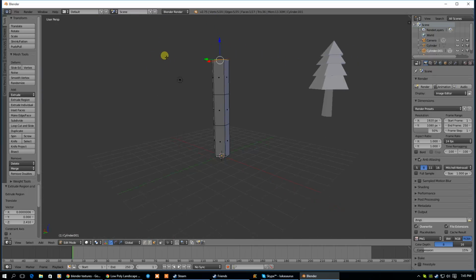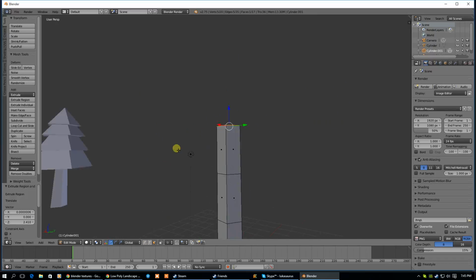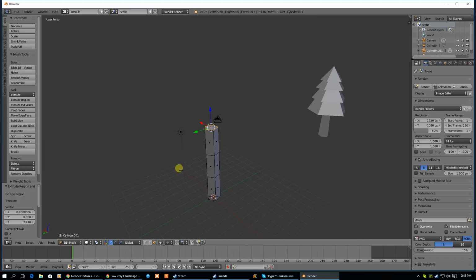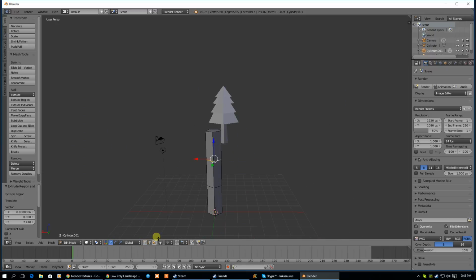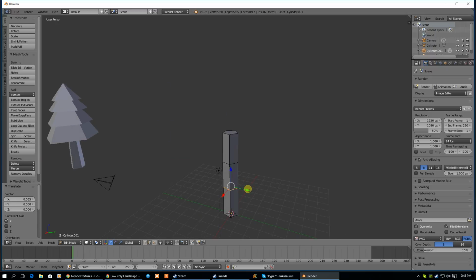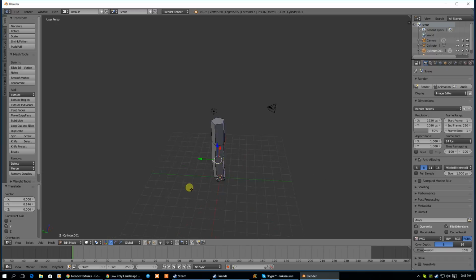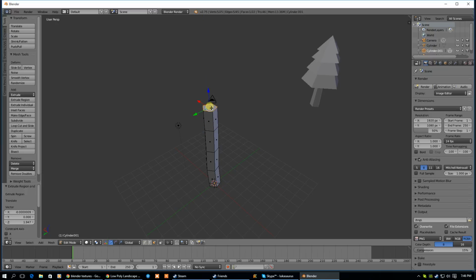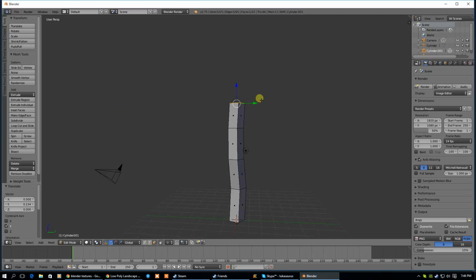So I've got the, what would you call it? The stump? No, the thing that goes up. I don't even know what it's called. That bit there. I'm going to hold Alt, select it, and I'm just going to shift it just a tiny little bit that way. And this one here, I'm going to shift it just a tiny little bit that way. Okay, so it's got some detail to it. Grab this and extrude it up one more time, and I might just move it a slight bit that way.